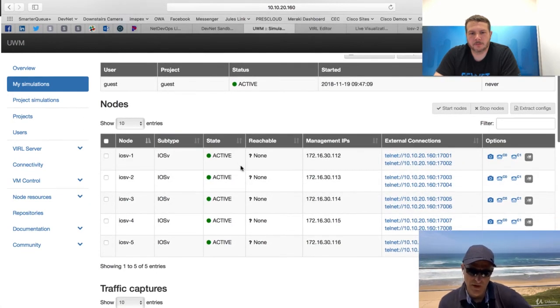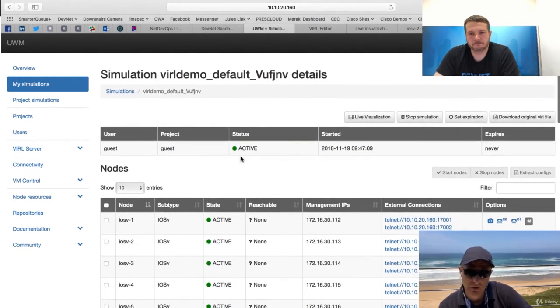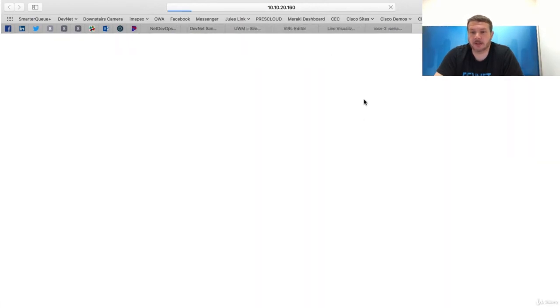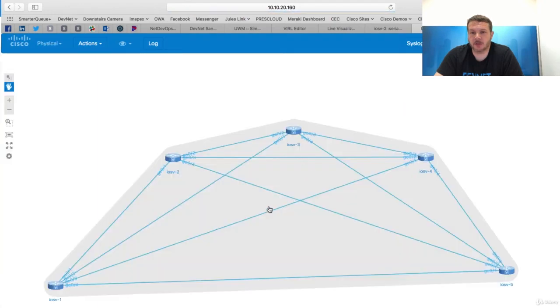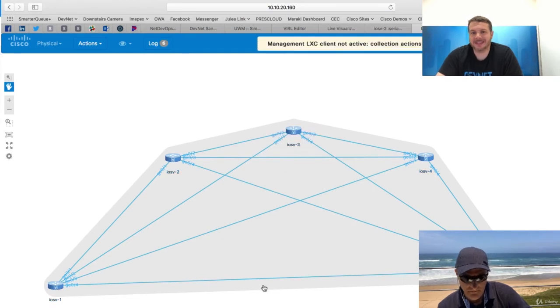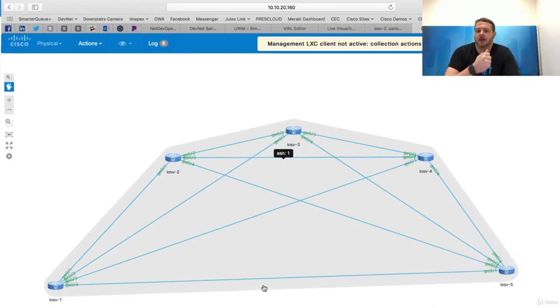Yeah, so I mean, you're just manipulating VIRL through an API for those people who aren't used to this. So correct. You're basically coding it remotely using an API rather than a GUI, but the results are the same. Exactly, yep. So here we're looking at the simulation. If I hit the live visualization, this will load up and it'll build out. We can see there's the 5 router mesh that was created. It's the exact same simulation that was there.